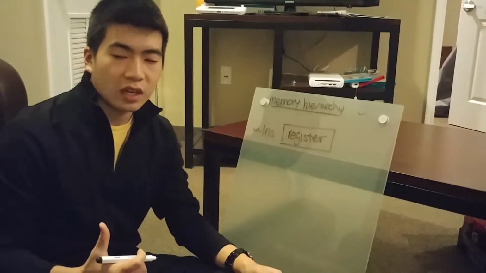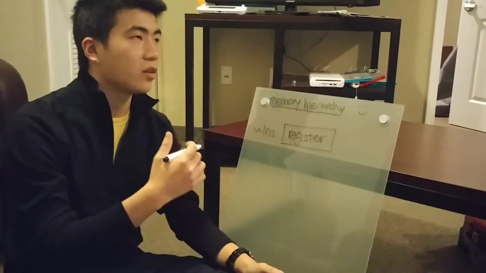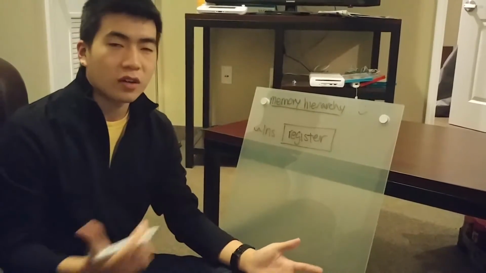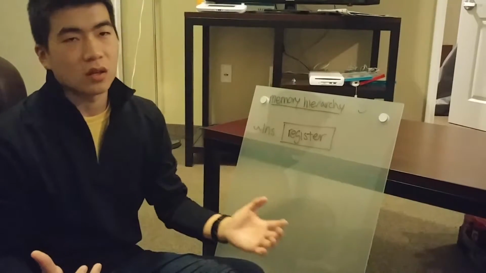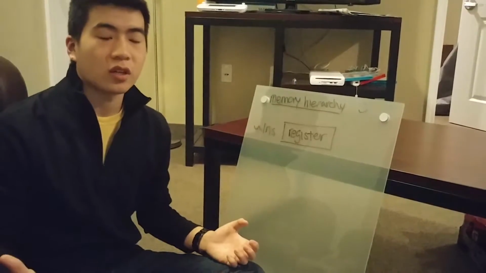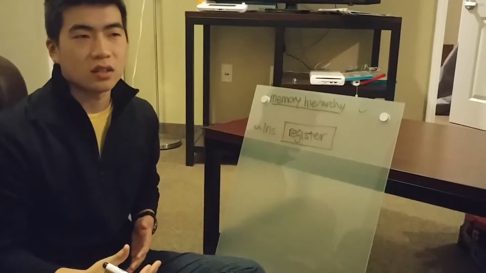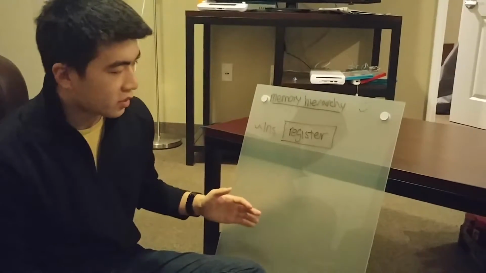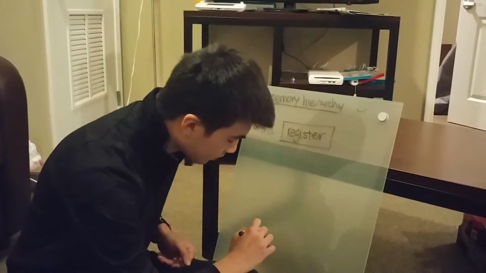So what if you need something that you don't currently have in your register, say you want to bake a cake and you need flour, but you don't have it on your cutting board? Where do you get it? One classic example would be to go to Kroger, buy it, and then bring it back to your cutting board so you can work on it as you're making dinner. In terms of how Kroger is represented in our memory hierarchy, that would be the disk.